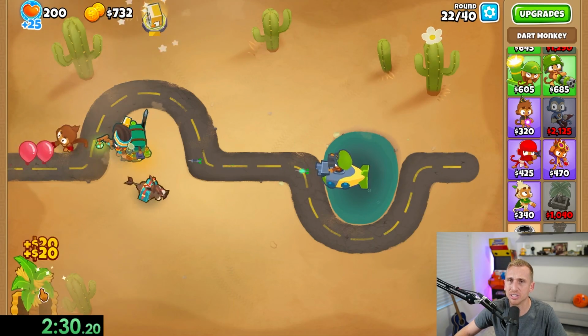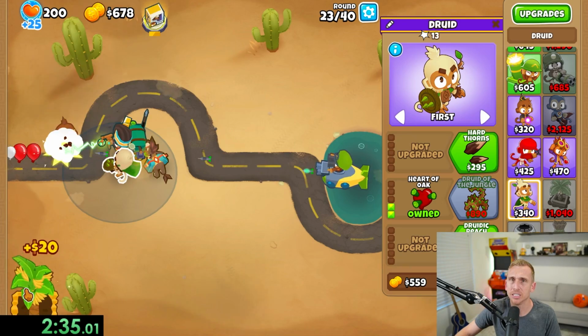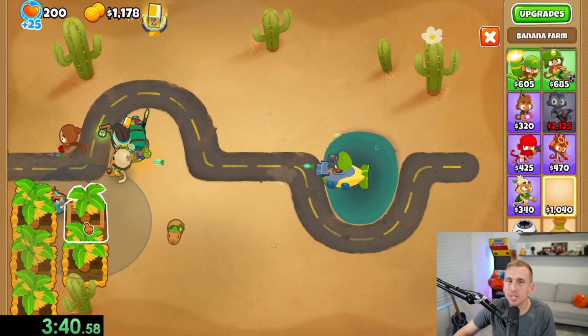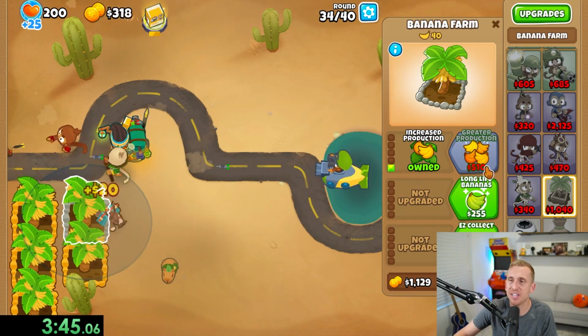I'm going to get some camo here just to make sure that's not a problem. And then I am going to buy a Druid before we get our next farm here, just because eventually he's going to be Druid of the Jungle, making us another life. We do need to start getting these marketplaces, so I'm thinking 5's a good number, or even 10. Maybe 10 farms is good.